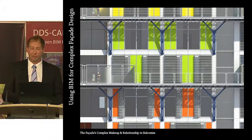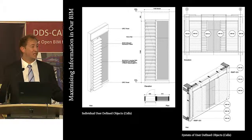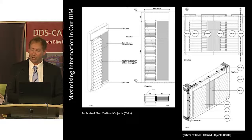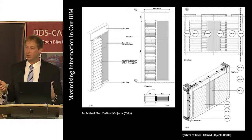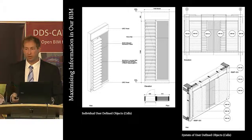Having a BIM data model allowed us to also feed information to visualizers. That's something that is really valuable. I was talking a little bit earlier about managing the building as a kit of parts, and by working with building components, it allowed us to manage the building in a very efficient manner. We were able to track changes to specific components, and this has had a great effect in turn on how we train. We don't just train 3D modeling, we train component management, and we're trying to get our architects to think a little bit more about what is the library you need to make your project work for you effectively.